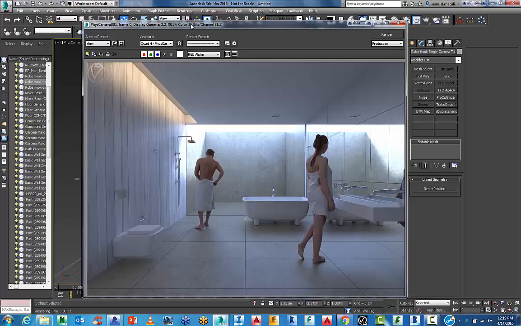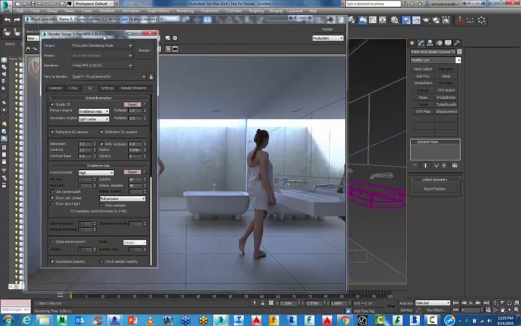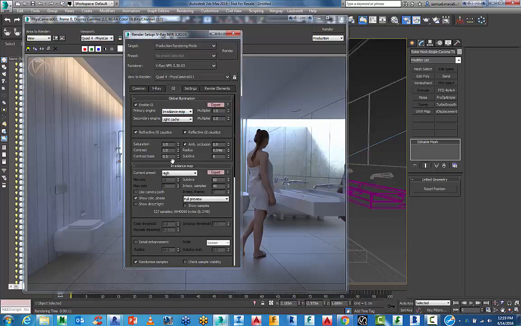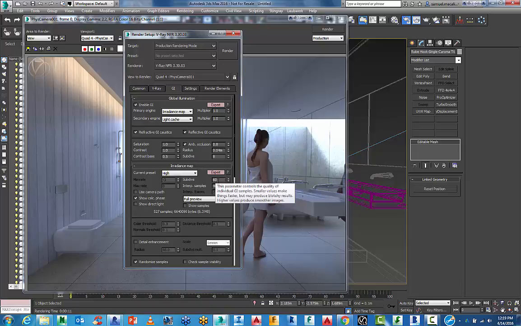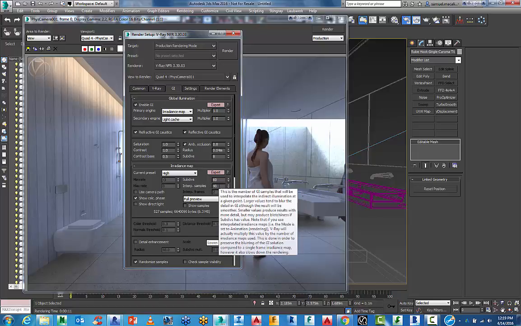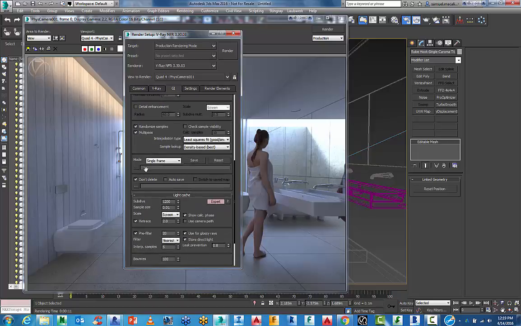Okay, so before we move into Photoshop for the final post-production, I just want to show you some other settings that I've added here inside of V-Ray. I went to the GI and I cranked it up to high. I put my subdivisions up to 60 and dropped samples to 40. And then I also cranked up my subdivisions in the light cache to 1200, and that's pretty much it.